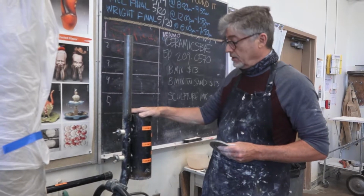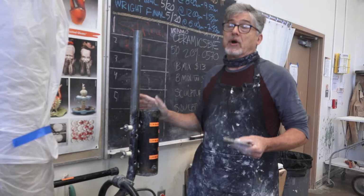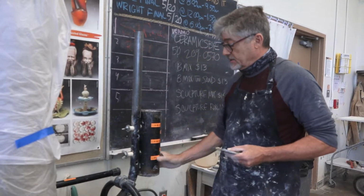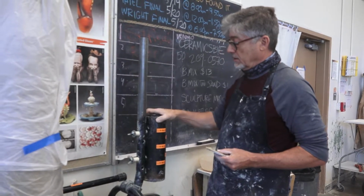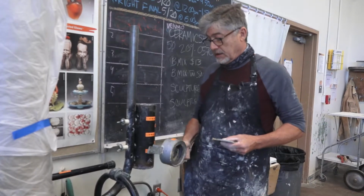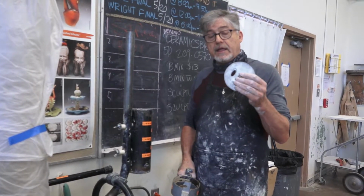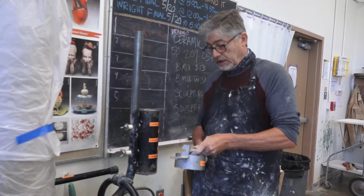There's an anatomy to an extruder, that each working part has a name. This being the cylinder, which can be removed to clean. This being the mount that the cylinder is mounted to. This being the collet that holds the die. The die is what makes the shape of the clay that's being extruded.